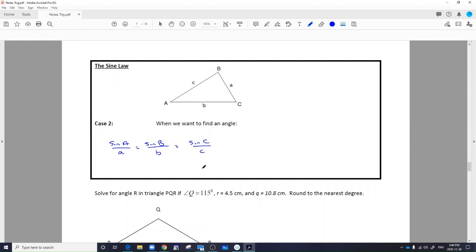So all I've done is take the equation and flip them. You don't have to do this. This is technically the root form. This is the root form of the sine law equation. This is the one that you would see written in your textbook and so on and so forth.